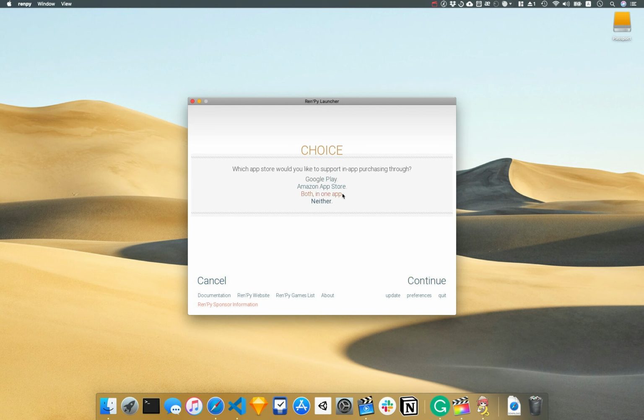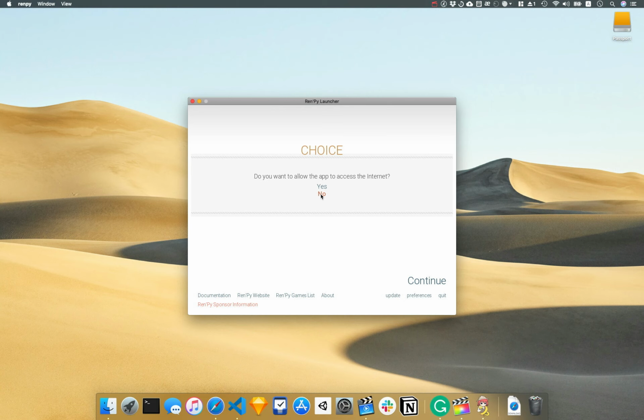So continue, and I'm not gonna use in-app purchasing. Continue, and I'm not gonna use expansion APK to keep it simple. So keep continuing. And I'm gonna use internet for connecting to the Google Ads server, but actually in here, you can select both yes or no. Because we're gonna insert the user permission for internet in the Android project, which means even if you select no in here, you can manually insert the permission in the Android project.